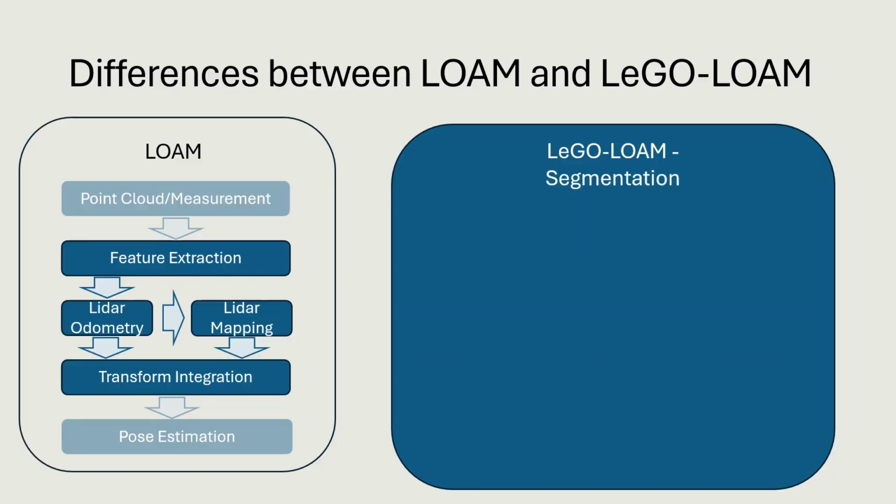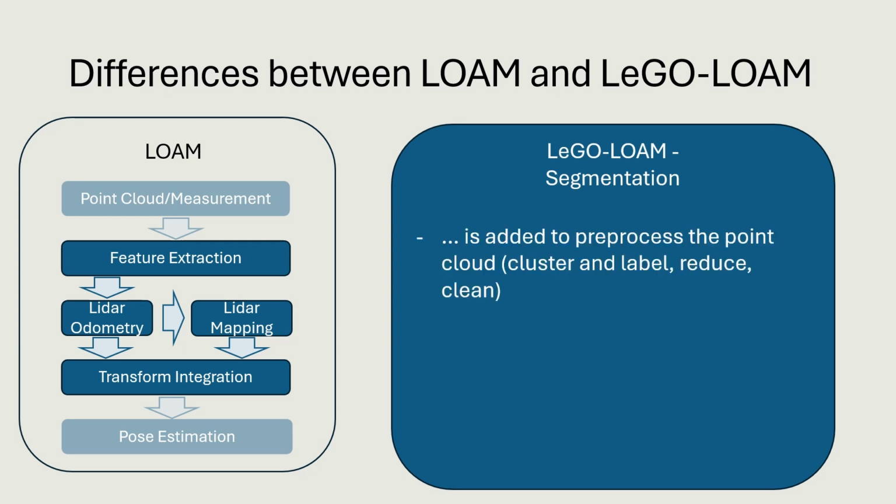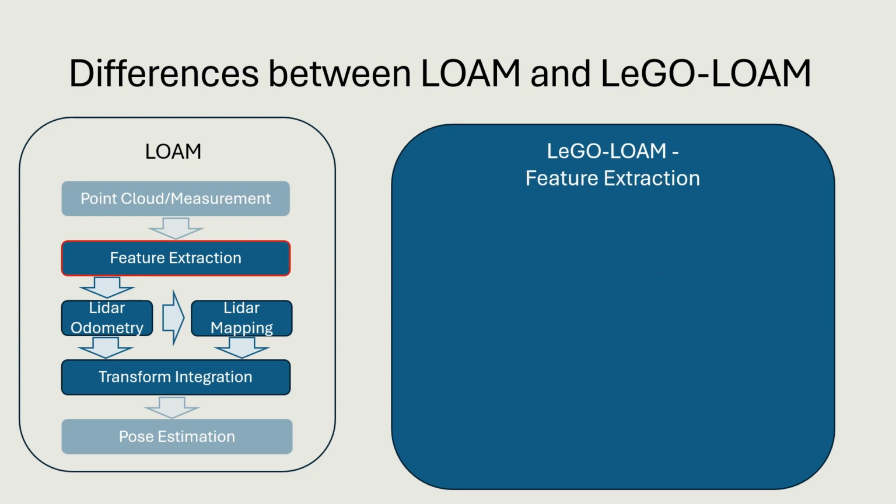After comparing LoAM and LeGO-LOAM with regard to their performance and capabilities, we now summarize the main differences between both frameworks. LeGO-LOAM applies the additional segmentation step to preprocess the captured point cloud. Clusters are defined and labeled, points from small objects and noise are largely filtered out, ground points are extracted, and the point cloud is converted to and stored as a range image. In the feature extraction module of LeGO-LOAM, edge and planar features are determined in the segmented and therefore cleaned and reduced point cloud, considering whether the points were assigned to the ground or to objects.